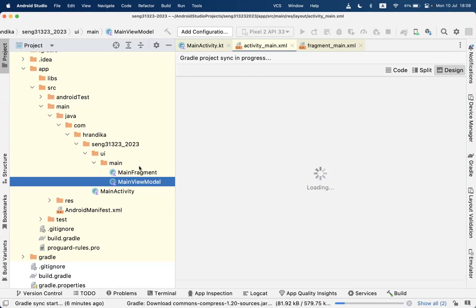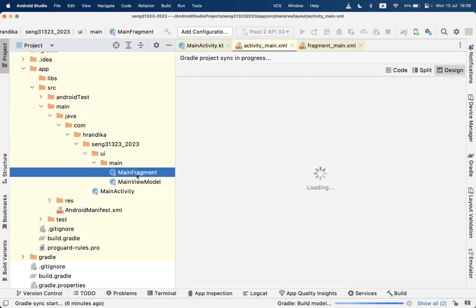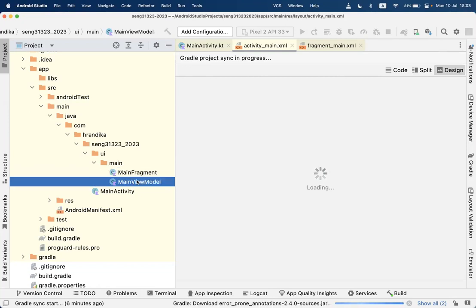In this application, you will only find a view and a view model. But later on, we will implement the model as well. Right now, we do not have a model in this example.